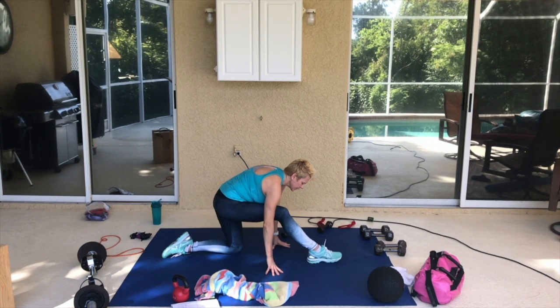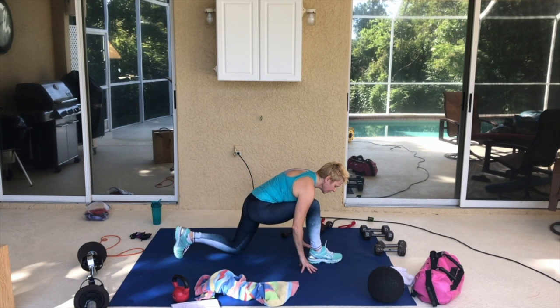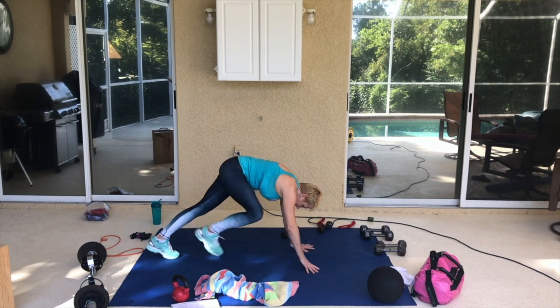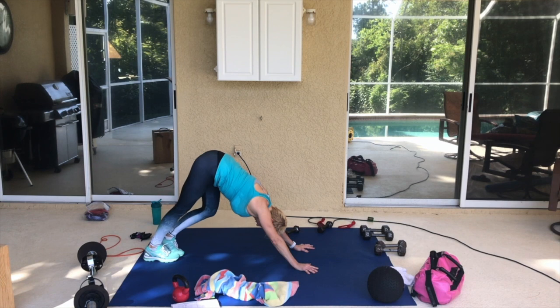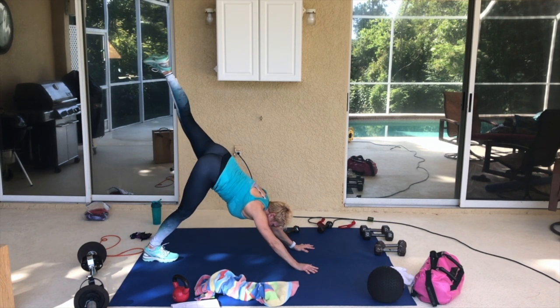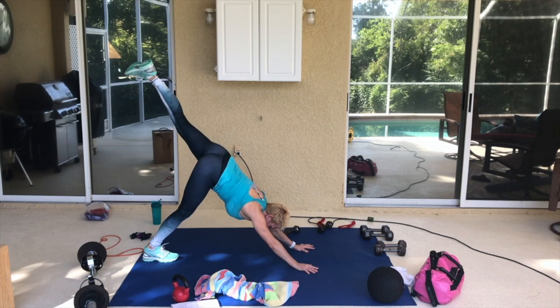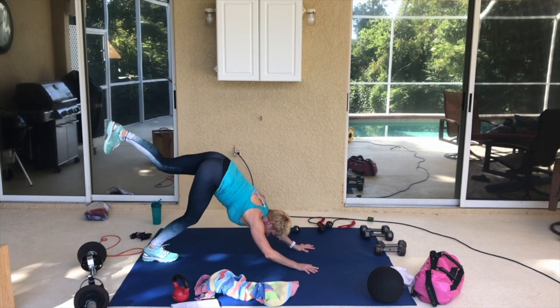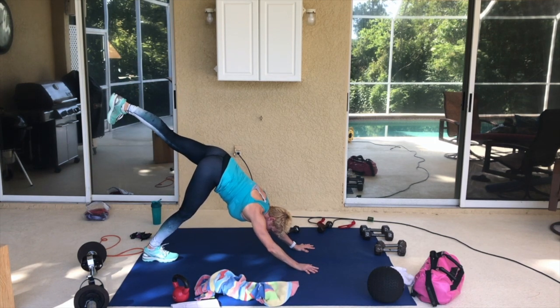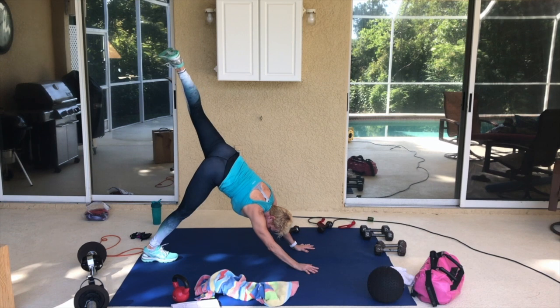Come on back up. Press that foot down. Come up. Pull back into a downward facing dog. Walk the feet out. Pedal out those feet. Left leg is going to go up. And remember, you're pressing back. You're pushing into the calf of the right leg, and you're pushing the left leg back. It's not about flinging it up here high.